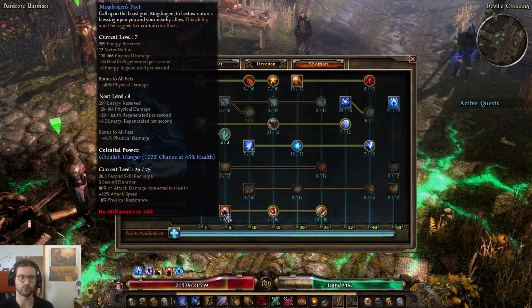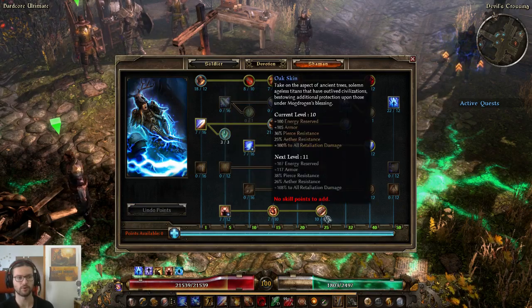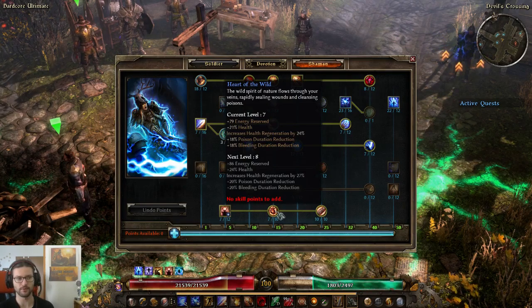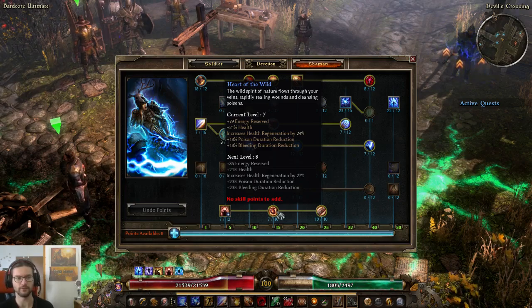Moving on, we also have Morgoneth's Pact as a 1-pointer here. Actually only a 1-pointer into Heart of the Wild and then like 10 points into Oakskin. You can also soft cap this. Heart of the Wild is really good at soft cap as well. I just already have enough HP at like 21.5k as you can see, and I didn't feel like I need more HP, so I just left it here as a 1-pointer.